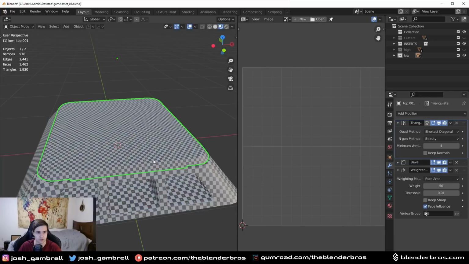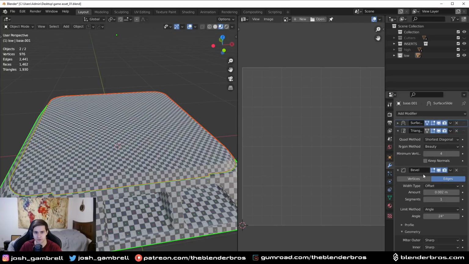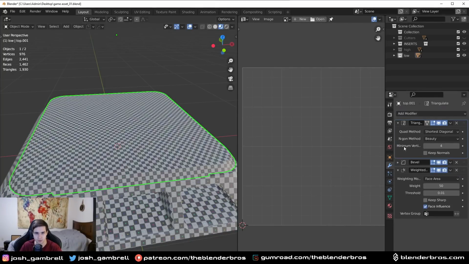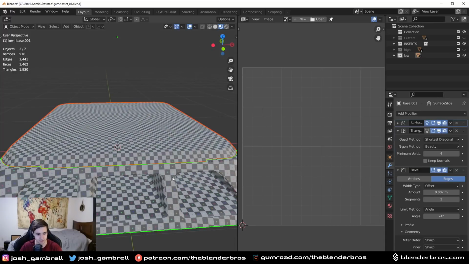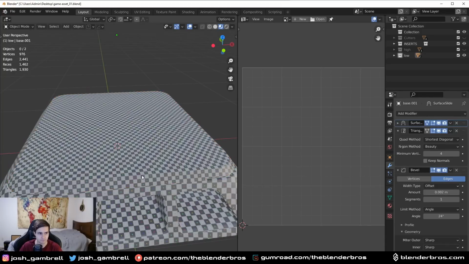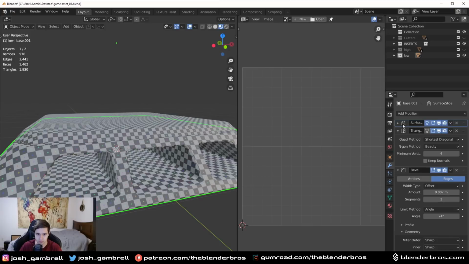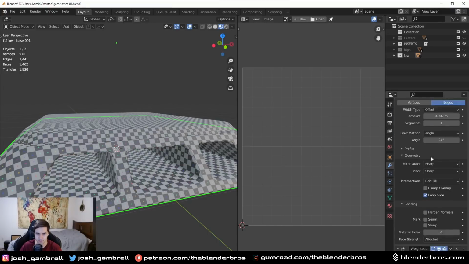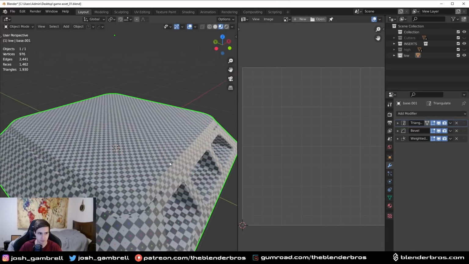All right, awesome. So now what we need to do is join these two together. Whenever we join these two together, it's going to overwrite whatever modifier we're joining from to. So if I join this one to this one, it's going to take over the data on this one. They're all identical. We all have the same size and same operations going on. So I can easily press Control J to join these together. And why did it collapse? Does the triangulation... Oh no, I have a weird modifier in here. I have no clue how that happened. Anyways, let's try it again. Control J, there we go.